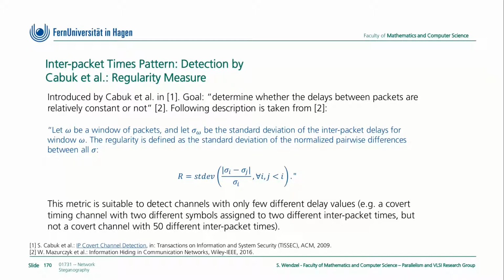As we will see in chapter 8, where we did a replication study for, in that case, the compressibility metric by Cabuk et al., we will see that such heuristics highly depend on certain traffic characteristics and also the medium used. So whether you transfer the data over Ethernet or over a long distance internet connection, and whether it's an HTTP download or whether it's an email exchange or chat protocol makes a big difference. And also the implementation of the protocol actually makes a big difference.